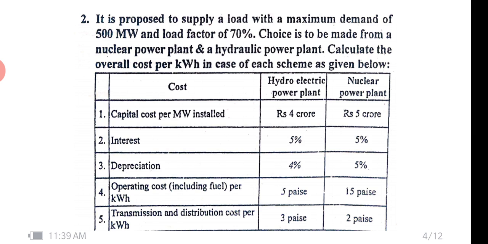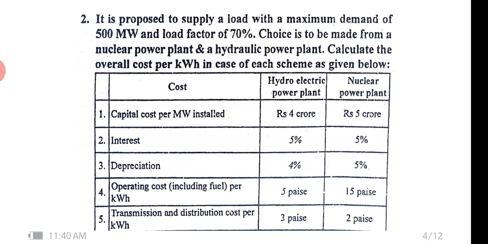Okay. Then the third term is depreciation. What is depreciation? See, please understand, whatever this hydro power plant or nuclear power plant we use, or even your motorcycle or bike, car you are using, it has got a fixed life, say 15 years, 20 years and all. After that you have to replace that, right? So from where will you get the money after 15, 20 years? All at a time you will not get the money. So every year you will keep some amount separately from the savings, so that after the useful life of the equipment, say 15, 20 years, you have enough money to buy a new plant. Okay, that amount is known as depreciation amount.